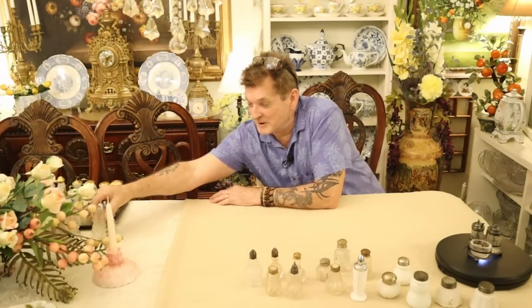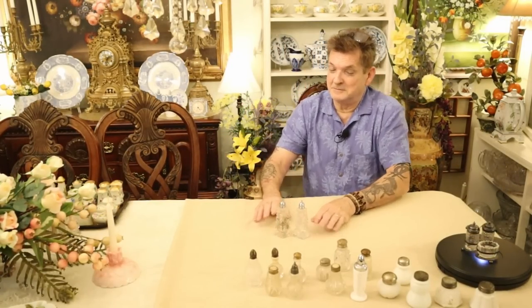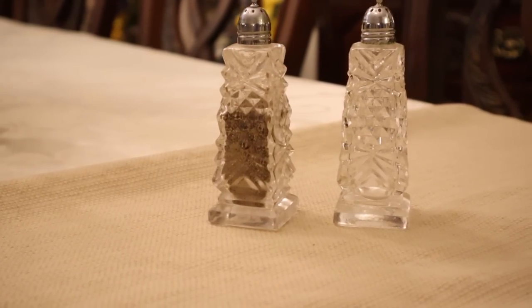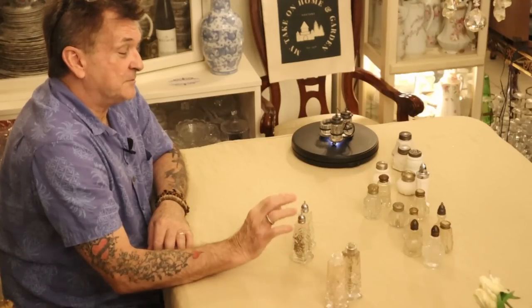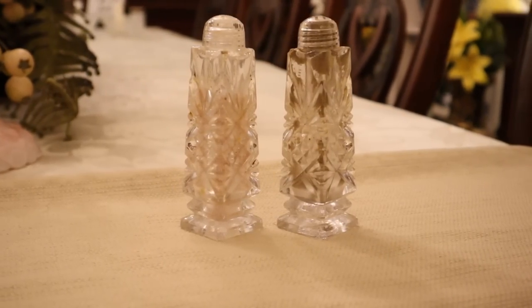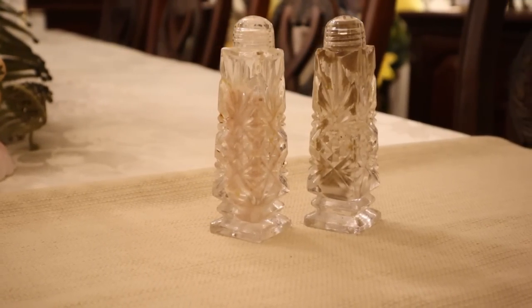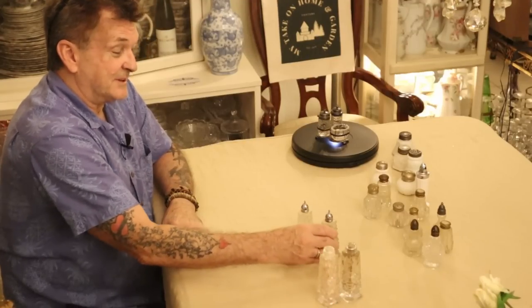Now here's some coming up into more of a modern look. We've got two of these, and these, of course, you might have seen on tables, and we actually use these. These are with the chrome lid, and these are with the plastic lid. So they're not bothered by the salt or anything else. And again, still a pressed glass.